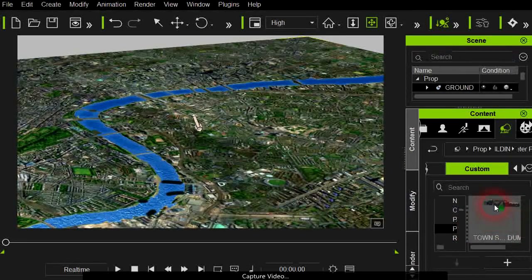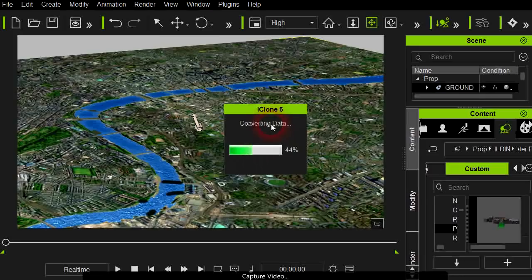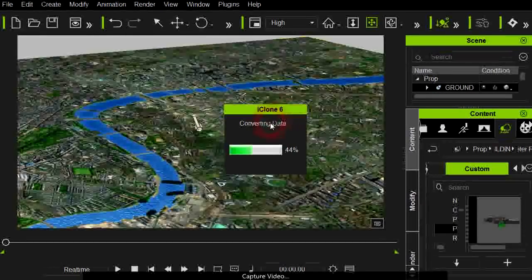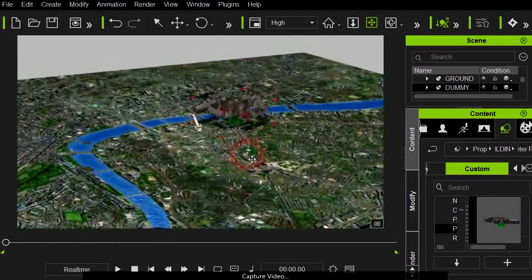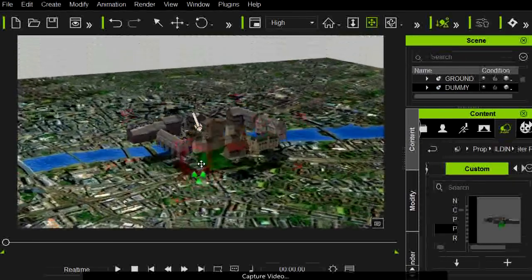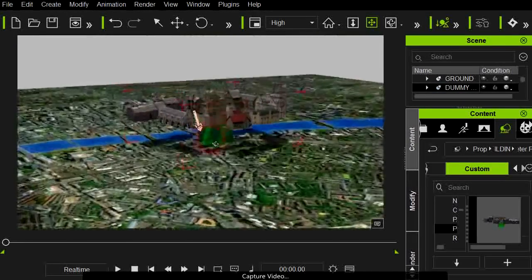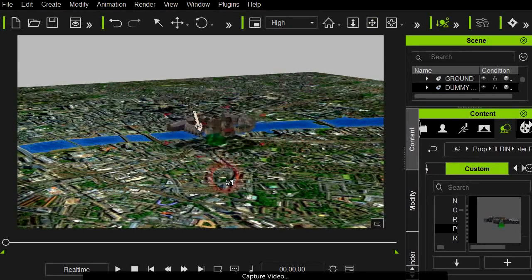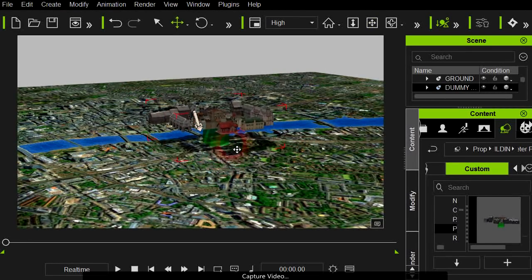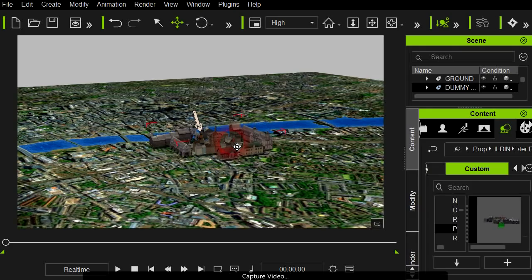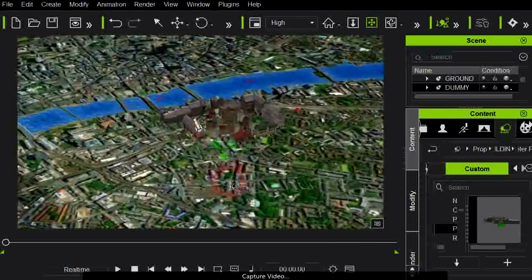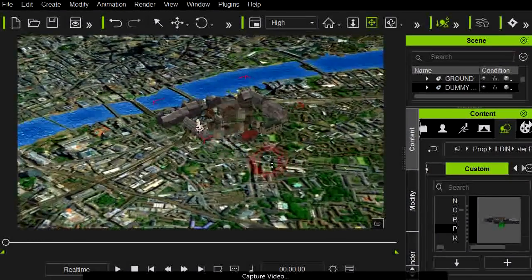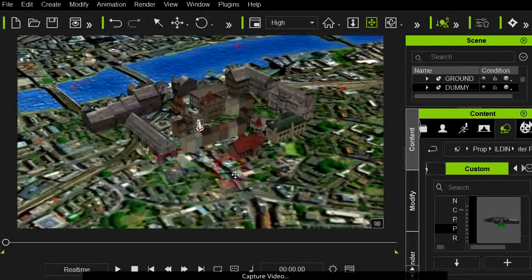Let's go ahead and add one of our building clusters and load that in. You'll see it's basically a matter of arranging these clusters, rotating them, and playing with their scale. Now you can see the dummy there, which allows me to easily scale and rotate these around. London's pretty much a random layout, so you'll be turning things that are not really based on a grid in any way.